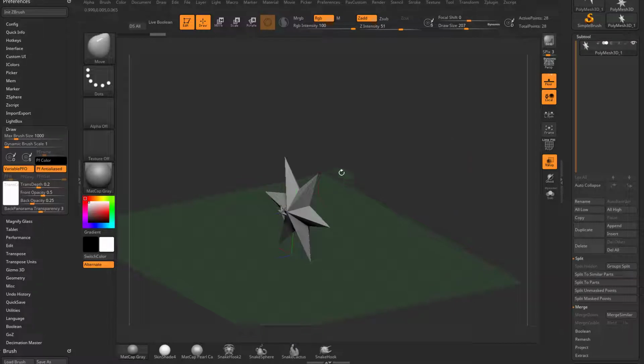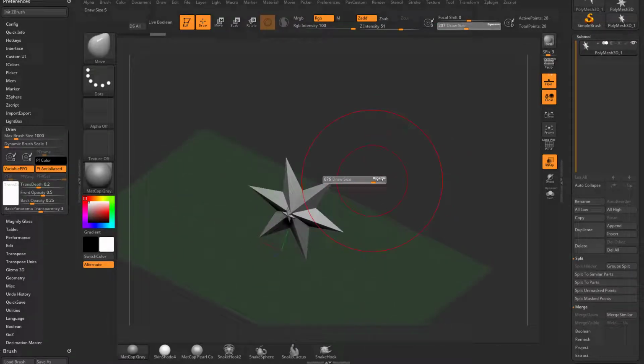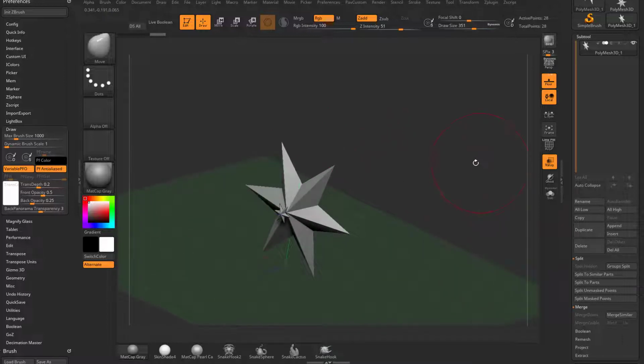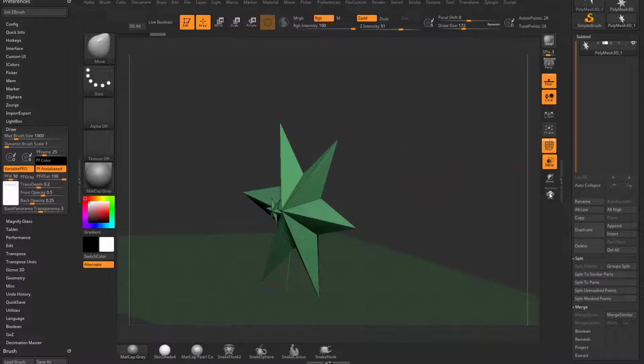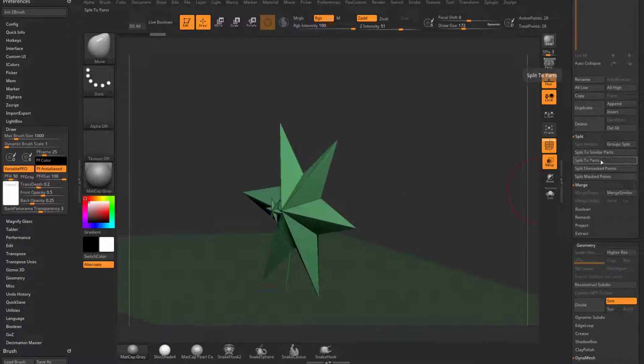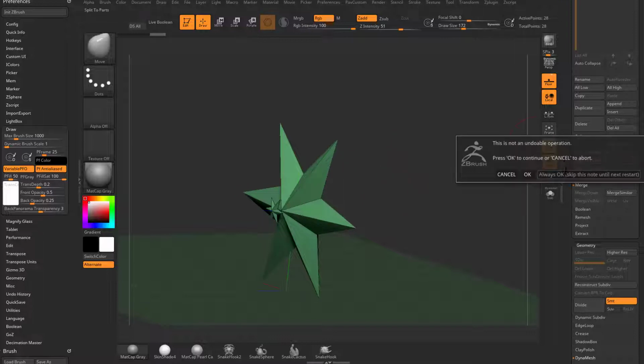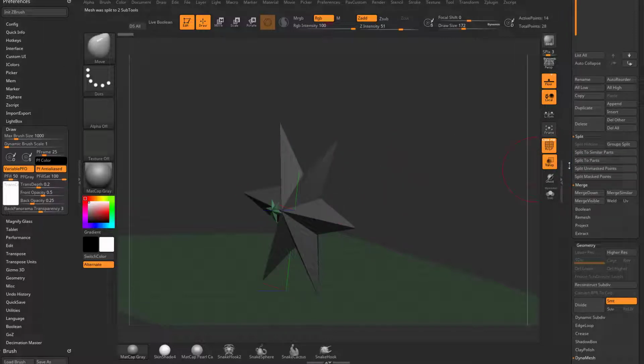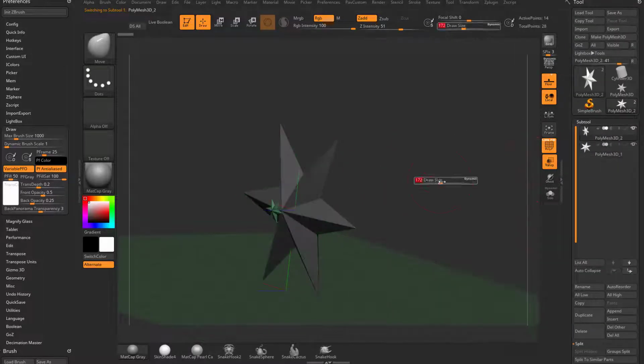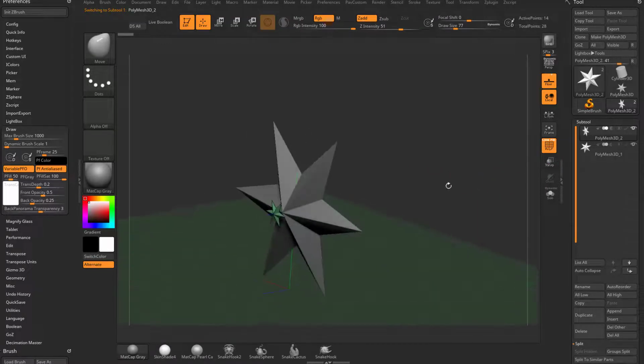But if you're just working within ZBrush and you want your draw size to be consistent with your objects, let's say your objects get too big, you can always unify them down. And then you can split them apart, of course. We turn on polyframe here. We can go to split to parts or split to similar parts. Since they're both the same vert count, that probably won't work, but I'll do split to parts here because they're not vert welded. And now these two objects are separated and much smaller. So when I go to draw size of 1,000, I can go ahead and manipulate multiple points on this one like so.